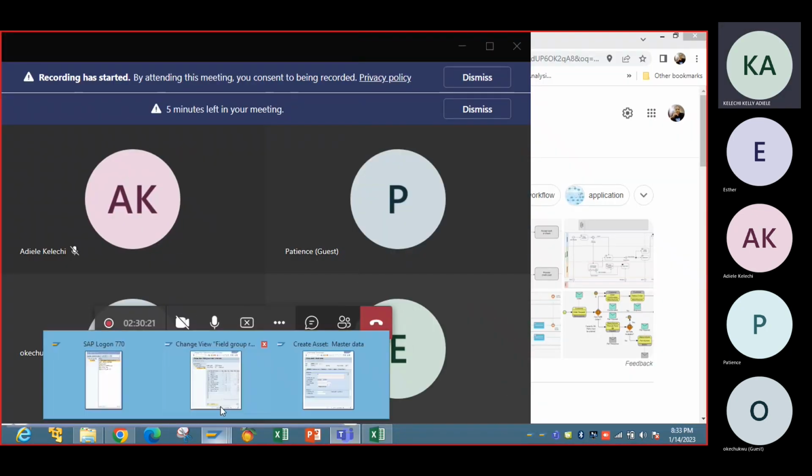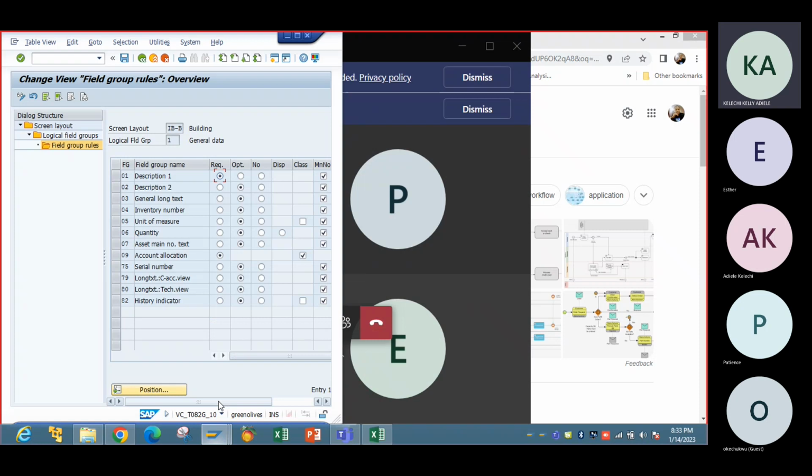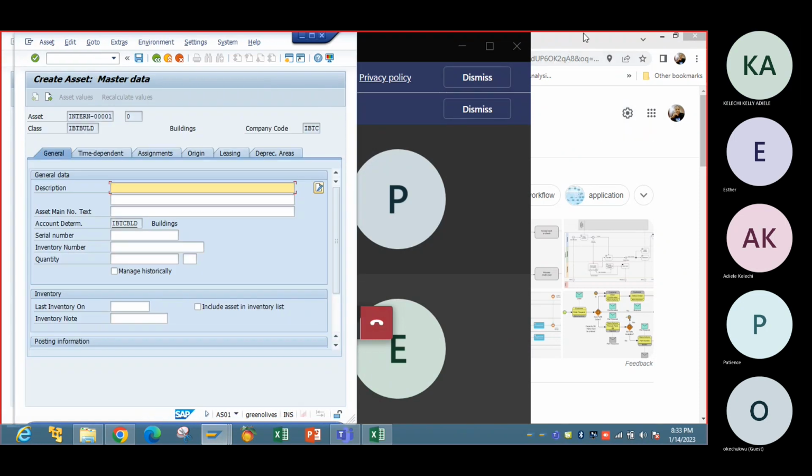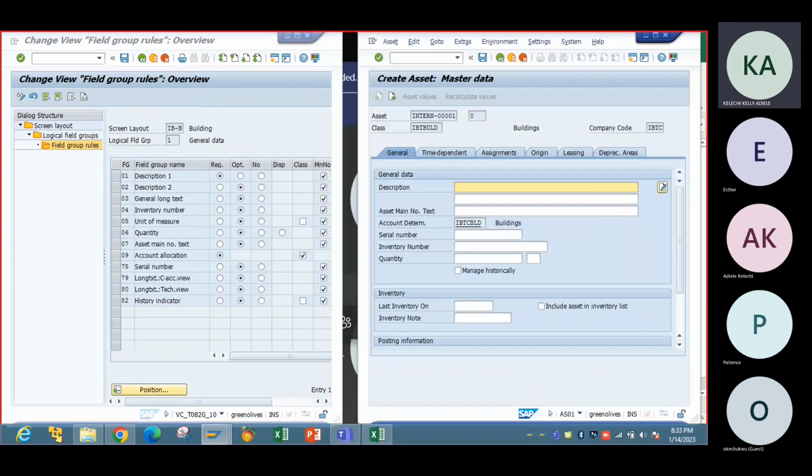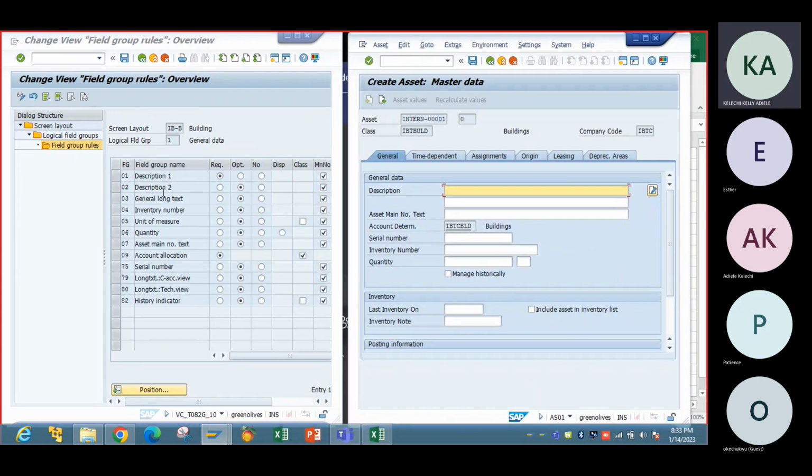Sorry, guys. So I'm going to push this here. So you can see that description 1, description is here. We have inventory, see inventory here. General long text. This should be the long text. It's not active here. It's optional.